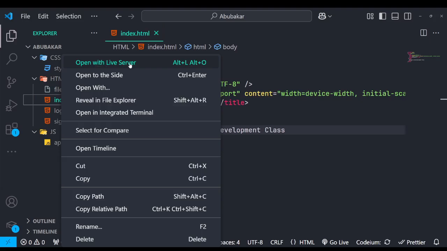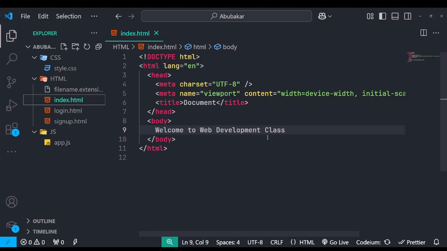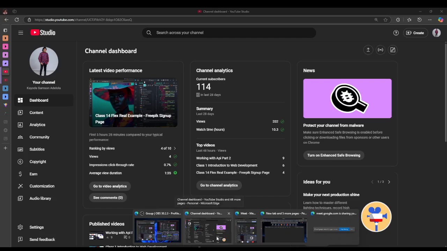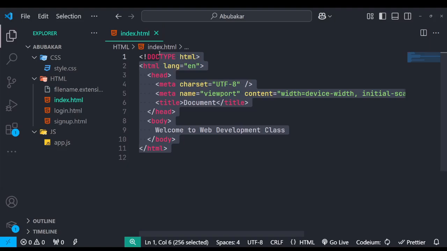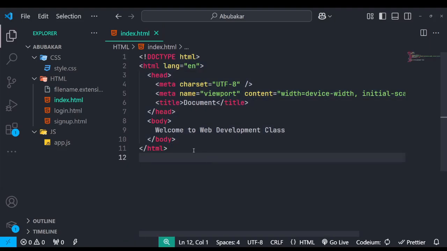And what is this Live Server extension doing? It is going to create a fake server, or a fake connection, between VS Code, this file that we're working on, and the browser where we want to see the results. Whatever result of the design you are doing, only the browser can display it for you the way you want it to be. The YouTube you are seeing right now, I'm checking it out on the browser. So the result of the page that we are building, we want to see it on the browser. And in order for you to see it on the browser, you need to open this HTML file directly.